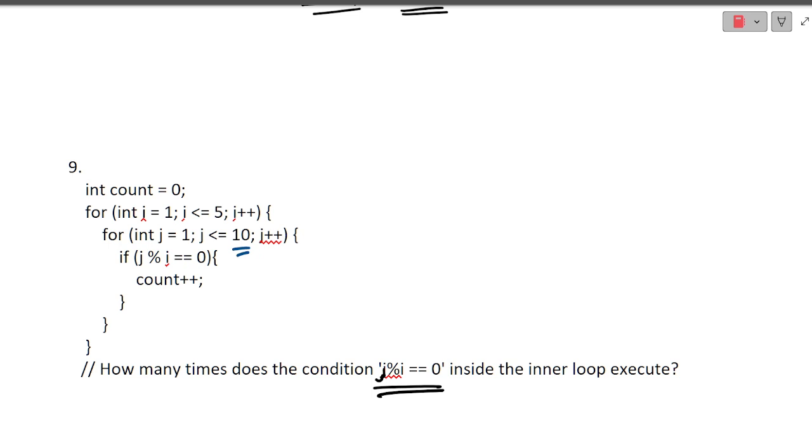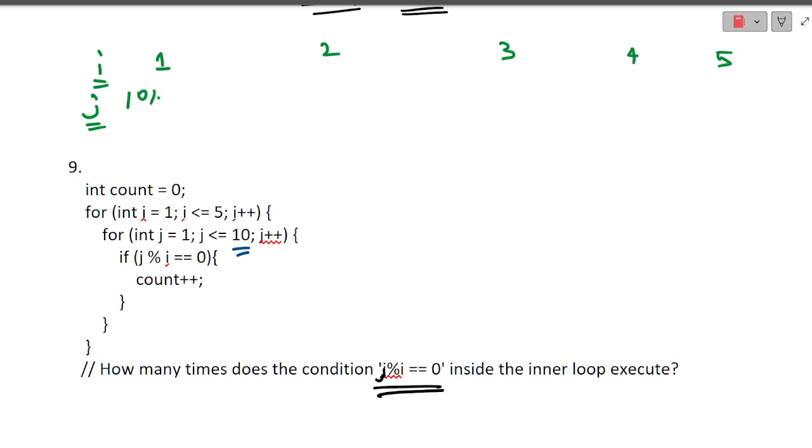Again you need to follow the same process, but we will make a slight change here. This is my outer loop. As I can see, i will start from 1, then 2, then 3, then 4, then 5. Yes or no? My outer loop has started from 1 and is reaching till 5. Now let me think about the j loop. Here every time my j loop will start from 1 and reach till 10. It is not depending upon my outer loop, which is i. Now I need to see how many times this condition will become true. Now just tell me what the value of j is for the first time.